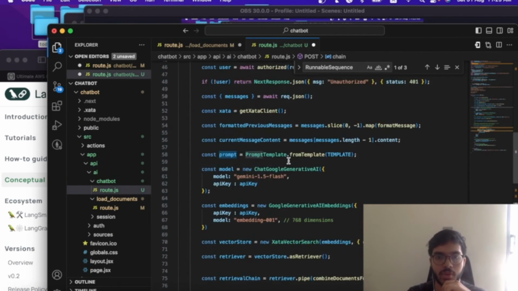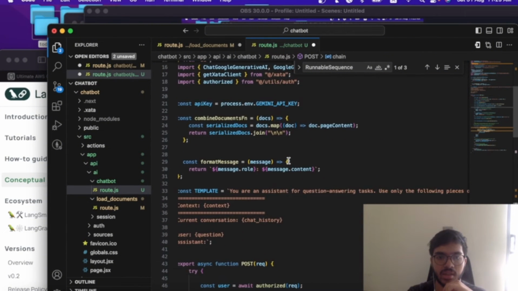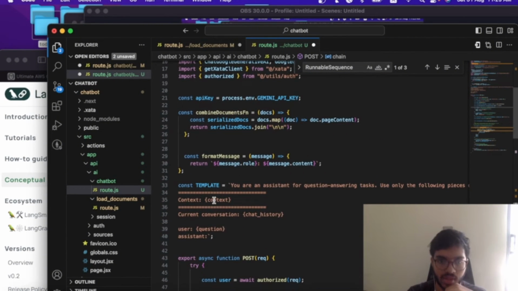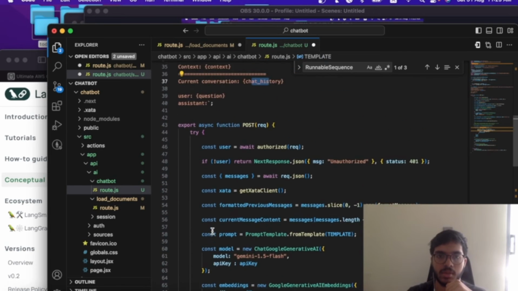Now, if you remember what the prompt was, it basically has three placeholders: context, chat history, and question. So we're going to plug those values in here: the context, which is basically the chunks of text retrieved from the vector store, then your chat history, which is all of your previous messages, and the question of the user.